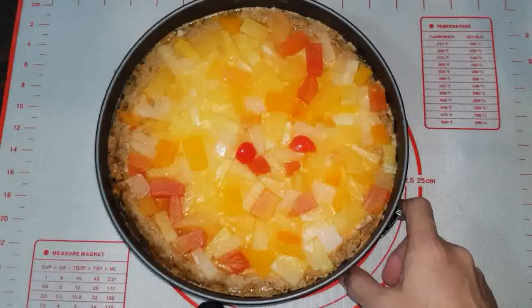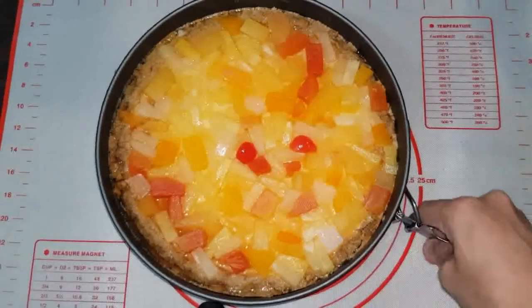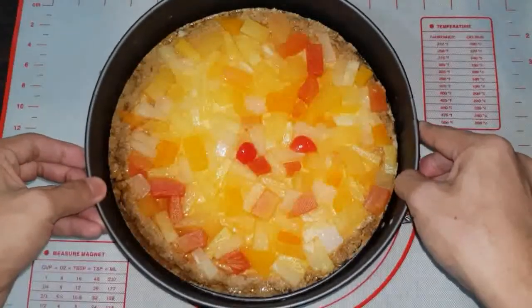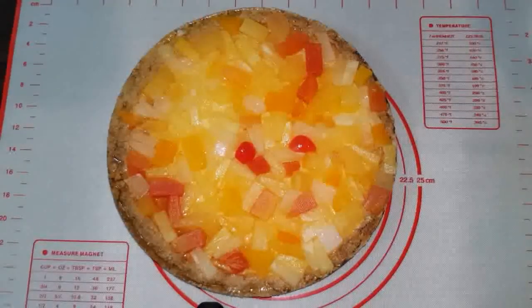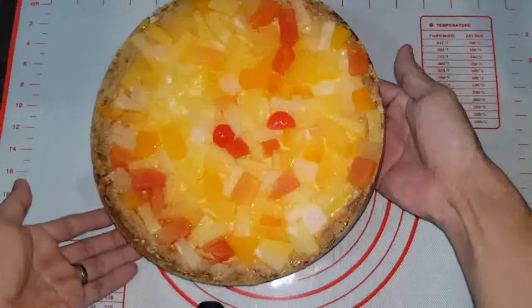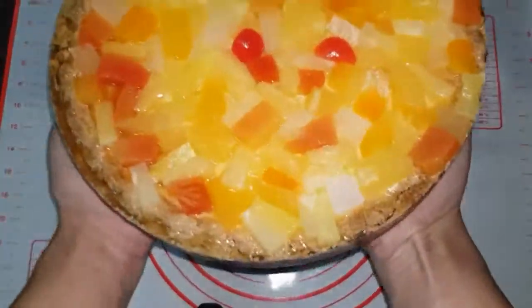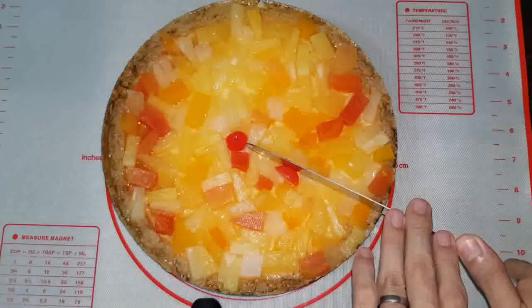Okay guys, here's our finished product. My very own fruit cocktail cheesecake. Reminder guys, once it's set in the freezer, you won't have to refreeze it again. Just keep it in the chiller for storing. So, here it is.